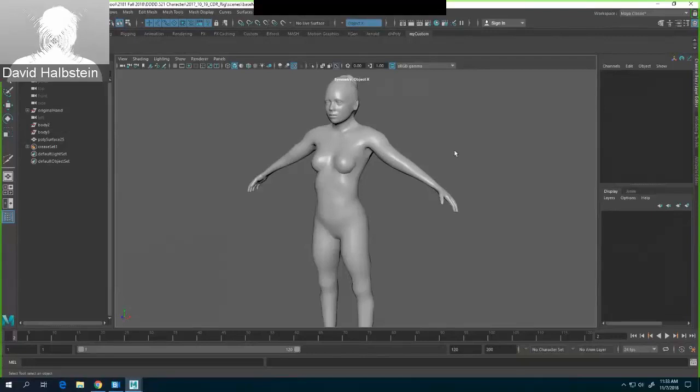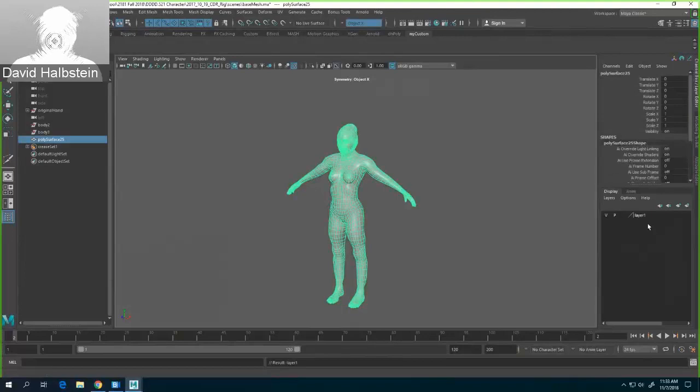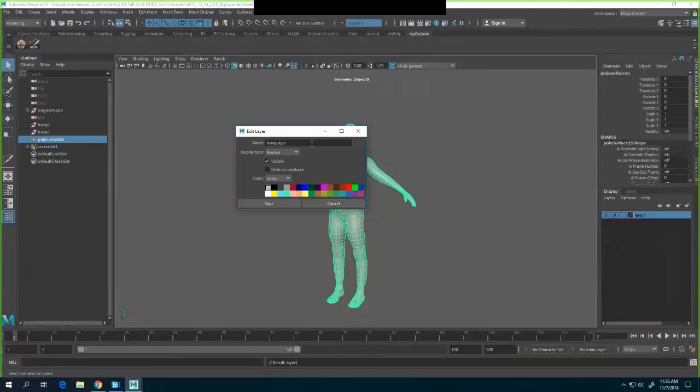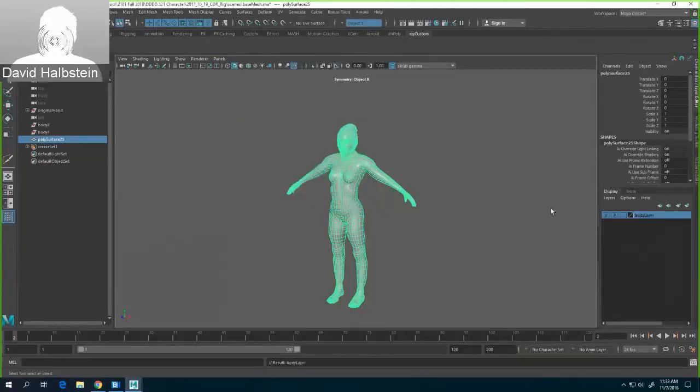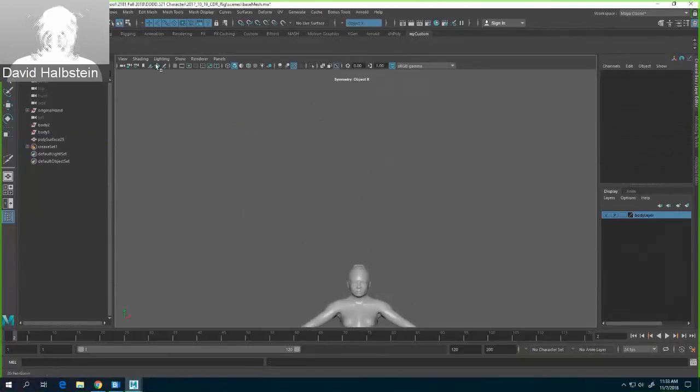All right. So I guess the first thing I'm going to do is put this on a layer, just because it keeps things neat. Okay. And before I even get started with this, I want to talk a little bit about skeletons and joints to begin with.